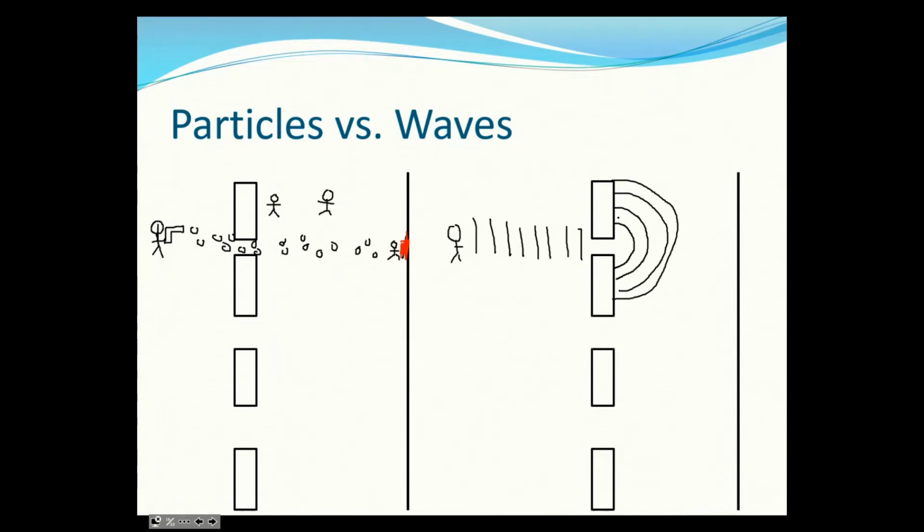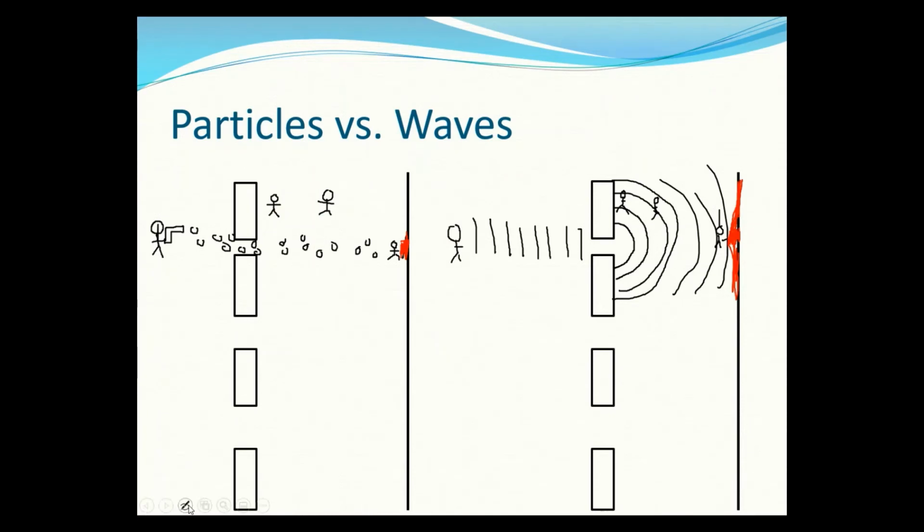Like that. And what that means is if there was a person here, they would get hit with those sound waves. If there's a person here, they'd get hit with those sound waves. If there's a person here, they'd get hit with the sound waves, right? Because the sound waves would continue as they go along. And the pattern that we'd get on the wall with the sound waves, if we could see them, is we'd still get the biggest amount of sound waves right through that opening, but we'd also get quite a bit of sound waves hitting off to the side because it bends around that opening. So that's what diffraction is. It's sound bending as it goes through the opening.